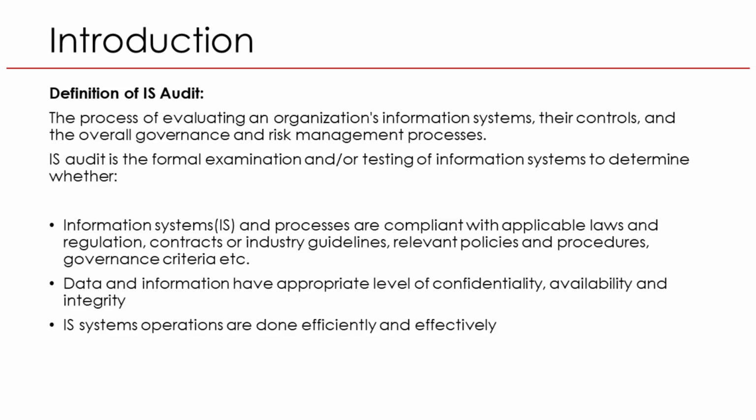Let's begin by understanding what we mean by Information Systems Audit. An IS audit is essentially the process of evaluating an organization's information systems, their controls, and the overall governance and risk management framework that supports them. It involves the formal examination and testing of systems to determine whether they comply with laws, regulations, policies, and contractual obligations, and whether they align with industry standards and governance requirements.